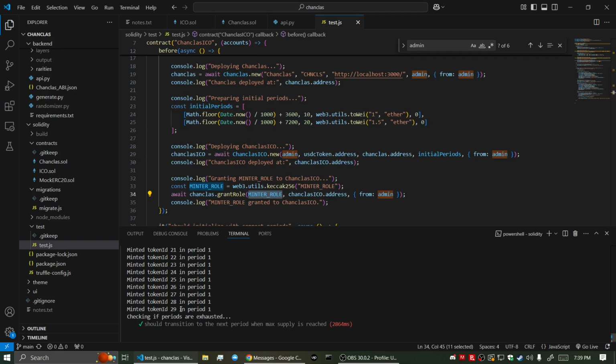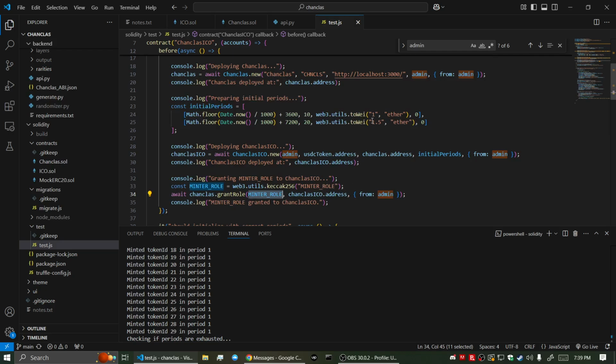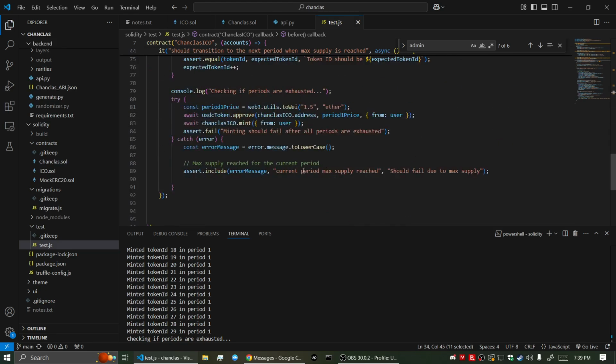But there is something wrong in that. There is only 29 that is minted.